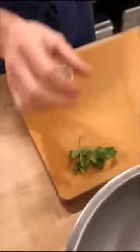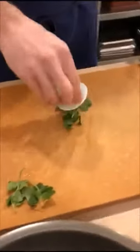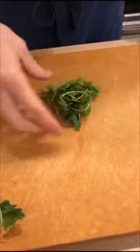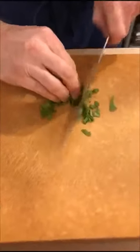So next, we're gonna chop up our cilantro. I've reserved a couple of the nicest leaves for garnish. That's completely optional. I'll dump the rest of the cilantro out. And then just using a sharp knife, see some of these stems? Those are totally fine to leave in there. And I'm just gonna roughly chop it up. Those can go right into the bowl.